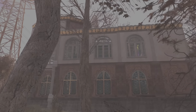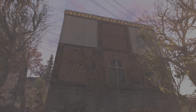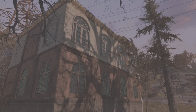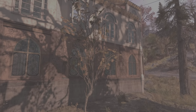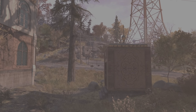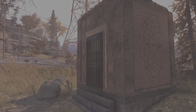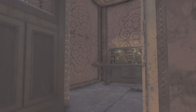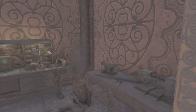So he scavenged all of the wasteland and the towns nearby and homes for the tools and the materials needed to keep the church in a good, clean, pristine condition. So this is what we have here, this church that he's been working on. Just a regular little simple box church. And on the side here we have a regular little simple block building that is his workshop. In the workshop, he just has a couple of little workstations where he works to help the church stay clean and pristine.